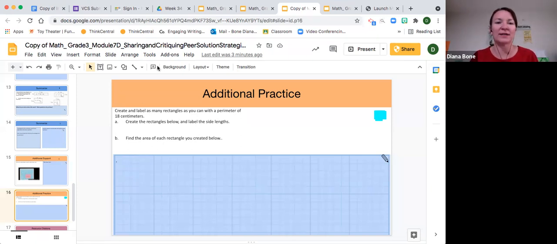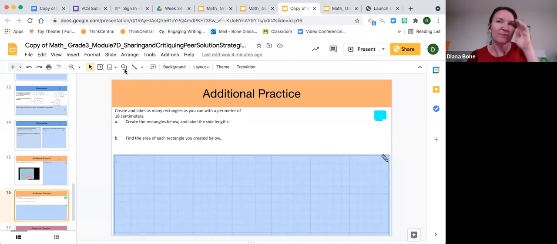We'll practice. Now, not only did I say we're going to practice perimeter, but I'm going to show you how to easily make these rectangles. Do you see up top of this little slide where you see these like beautiful little shapes, a circle and like a square behind it? It's a really cool tool to just draw a shape.